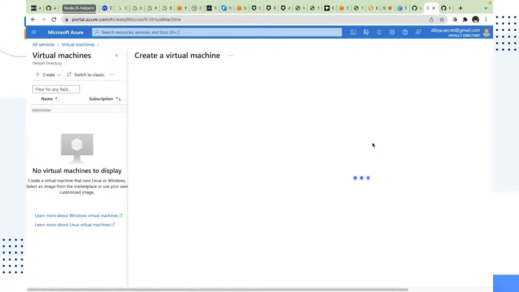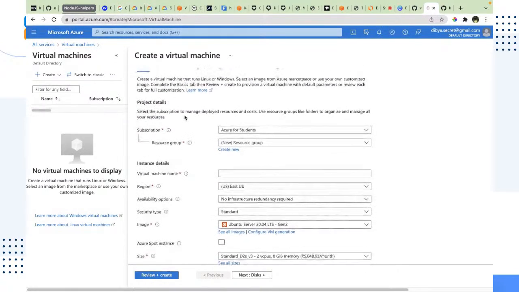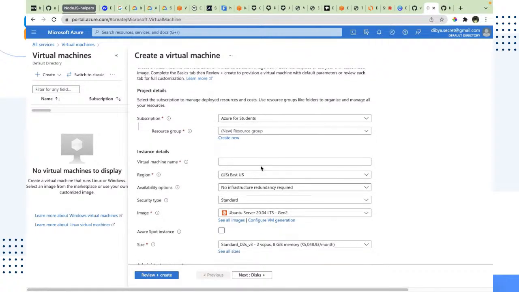Now I'll walk you through how to create a virtual machine. We just need to follow the on-screen instructions, but I'll tell you what these instructions do. First, the subscription is our Azure for students, and it covers virtual machines, so we don't need to worry about it. Then we need to select a resource group. A resource group is nothing but a namespace under which you can group all the resources that your project is using. Let's say you're using a virtual machine, some disk, some storage, some security protocols. All of those will be under one name, so that later on aggregating your projects is easy.